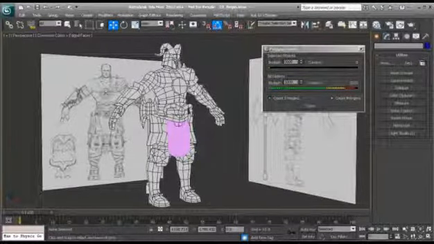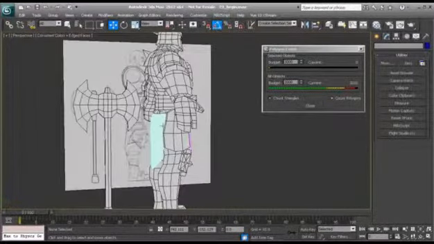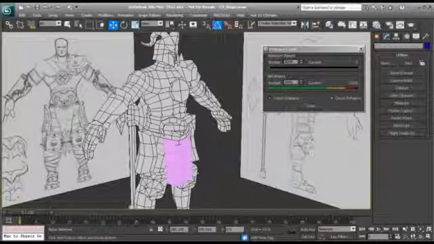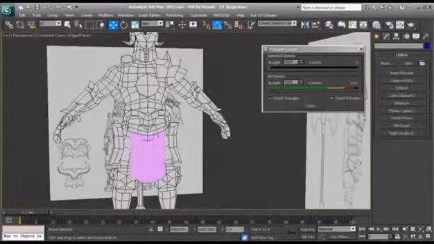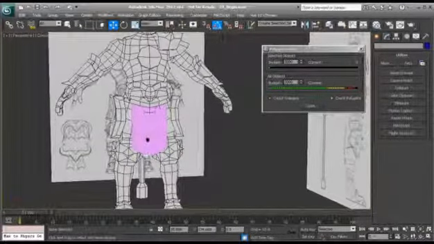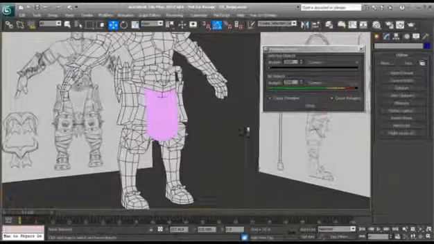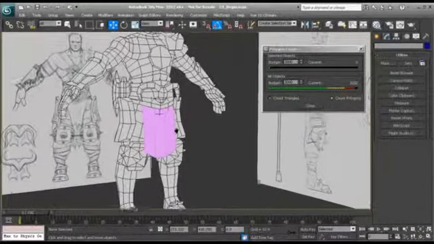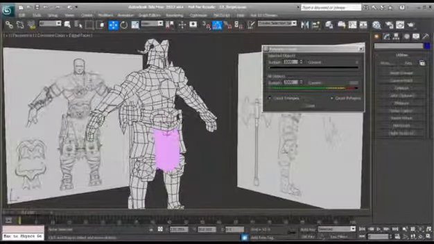illustrates this. There are several places in this character that we could come in and optimize the polygons, and we could get that triangle count a little bit lower. And I think that we could probably get rid of maybe about 100 triangles. I don't know if we could get rid of 200.